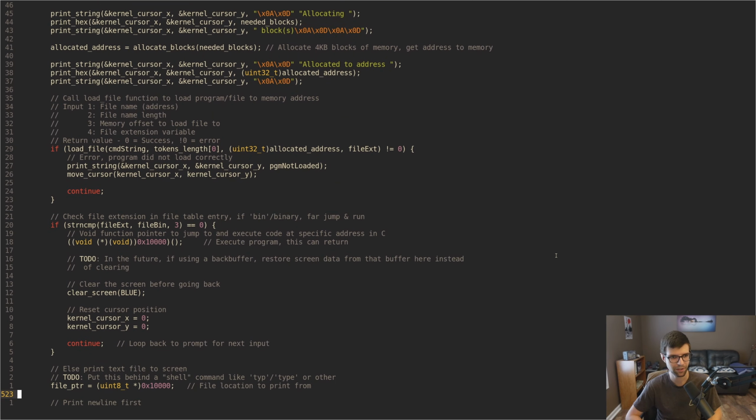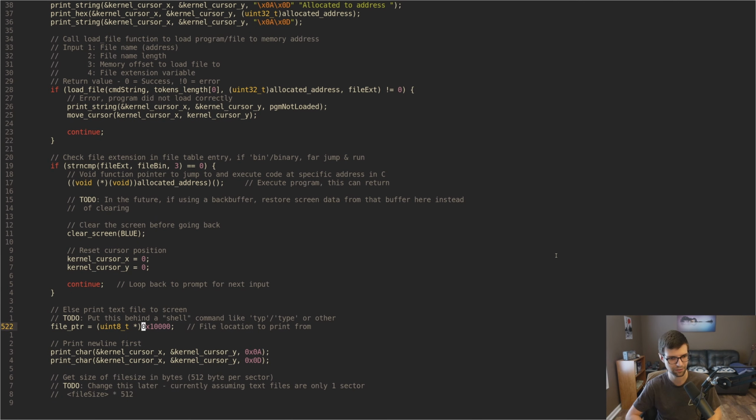All right, so the same thing, if it's not a binary file, I also want to load it here to the address. But since this is a void pointer, it'll be a pointer, not the value, so I don't think I have to cast this to a regular uint32. I can just use allocated address. That should be all right, but we'll change it here so that regular files are loaded there, because it's going to be loaded to that. Otherwise, loaded programs would not run. Same thing here, allocated address. That way text files can be read 1 byte at a time from that address that the file was loaded to. So that'll be good.